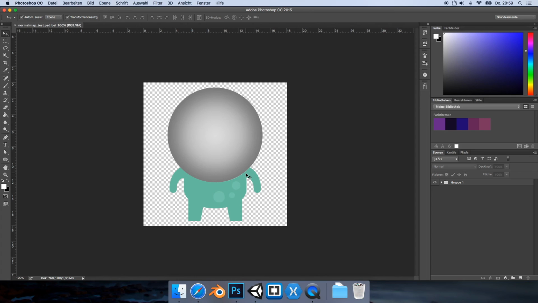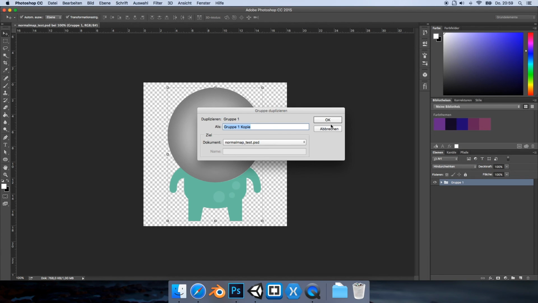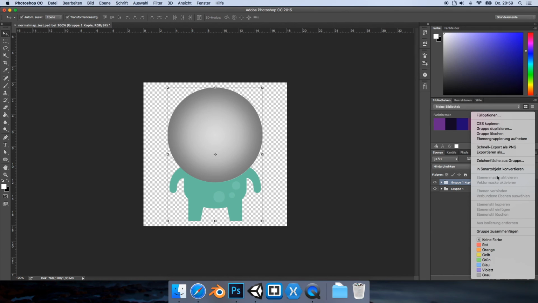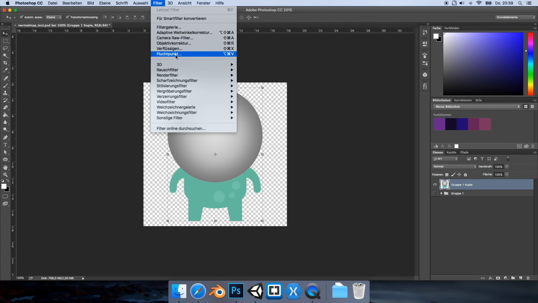And there's also another alternative. We can also use Photoshop itself to make these normal maps. You need Photoshop 2015. This means that you need to be a Creative Cloud user. So not a very popular thing. But anyway, let's duplicate this group here. And now let's convert it into a single layer. And then we can look at Filter. We have the section 3D, and then we can go to Normal Map, Generate Normal Map.